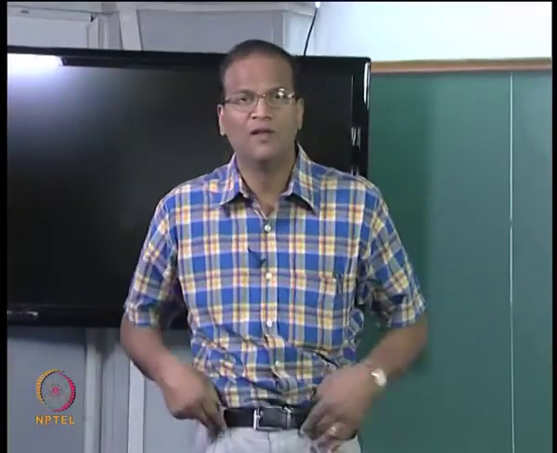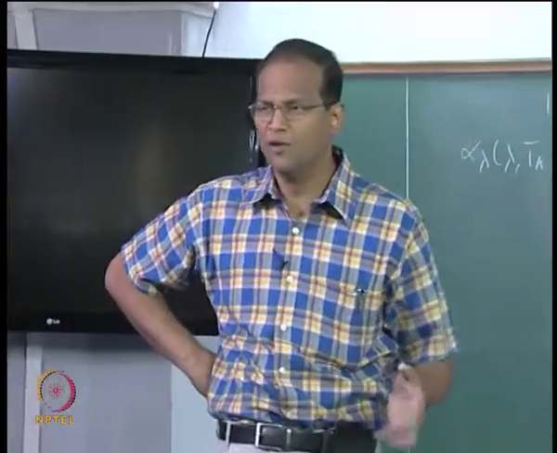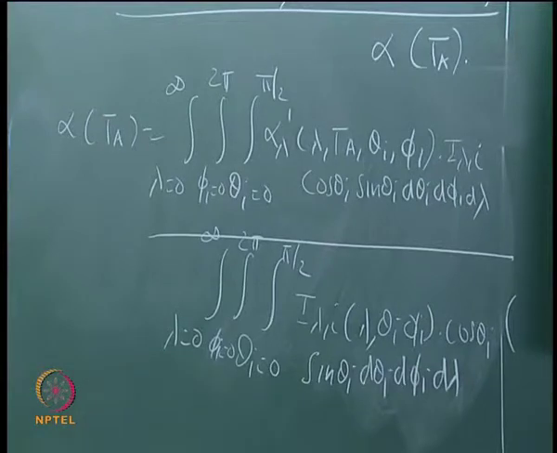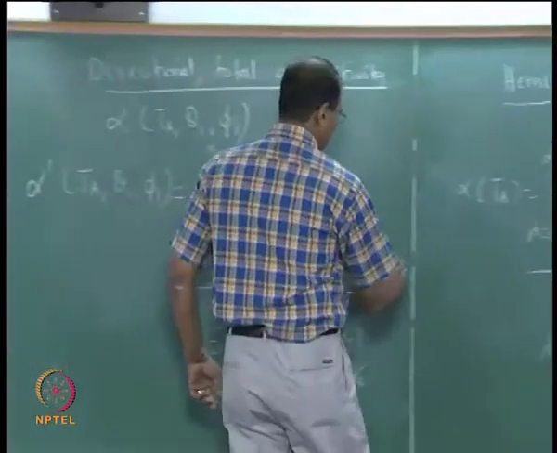Some of you wouldn't have waited for me, you would have written it yourself, correct. Now that is a very important result, because from alpha lambda dash, how do you do these 3 integrations? That is 2 integrations with respect to 2 angles and 1 integration with respect to lambda, and finally get the result. So what will be this? This is 11 and this is 12.